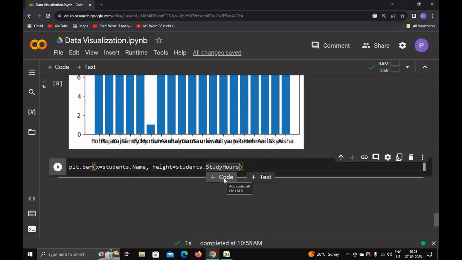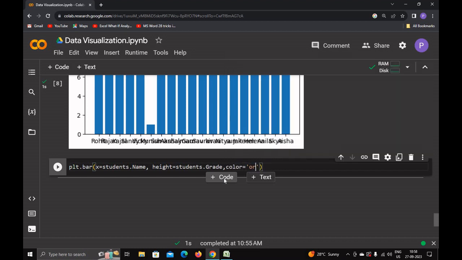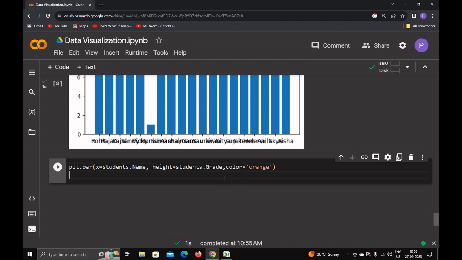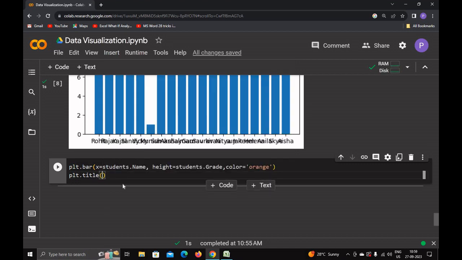So I want to create a chart between, let's say, a student name and grade, and I want to give the chart a color. So the color is orange. I want to give a title to the chart, so I will be using plt.title.